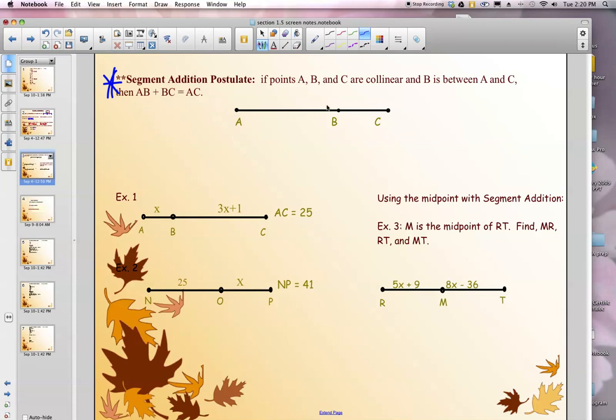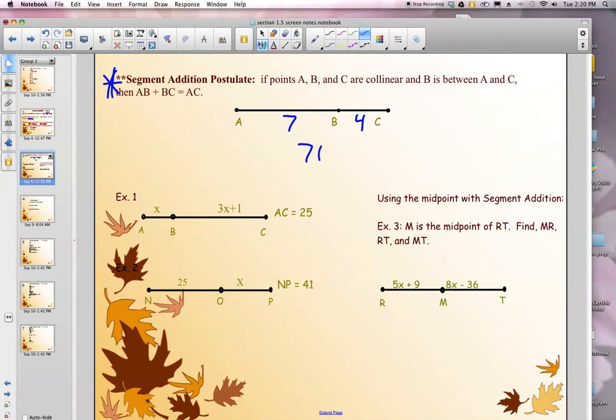So when we talk about segments, for example, if the distance from A to B is 7 and the distance from B to C is 4, and I asked you, how long is AC? Most of you could say, well, AC is 11. That's because you add 7 and 4. And that's great when we talk about simple numbers like this. But when we start talking about algebra, and I want you to find missing values, this goes out the window.